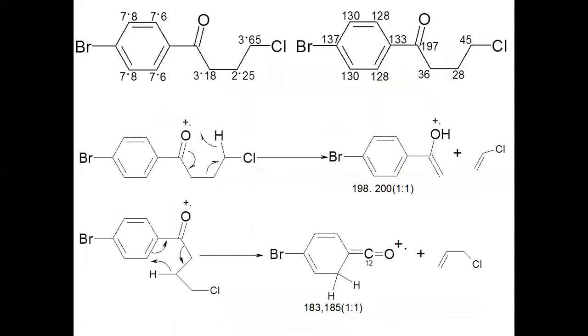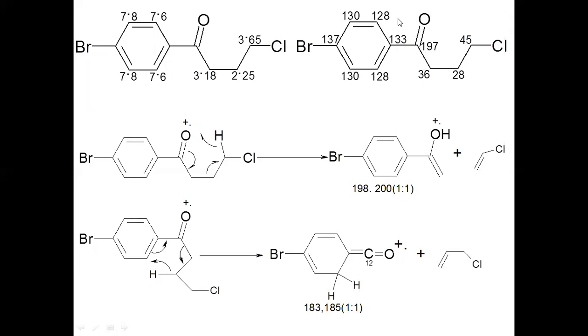And when you look at the values, this is highly de-shielded and this is slightly de-shielded because it is next to your electron withdrawing group, and this is the aromatic moiety. I have just indexed all the C13 NMR. You can just go through it afterwards. For your understanding, if you want, I can just say here it is 45. The CH2 is de-shielded compared to this 28. It is slightly de-shielded. And carbonyls, generally it is from 190 and above.